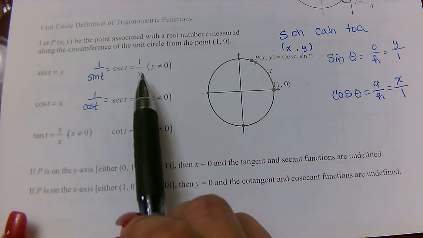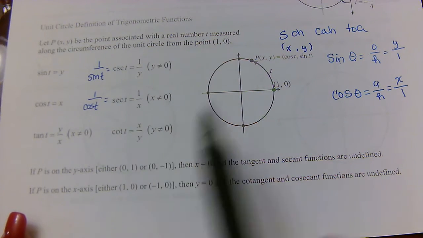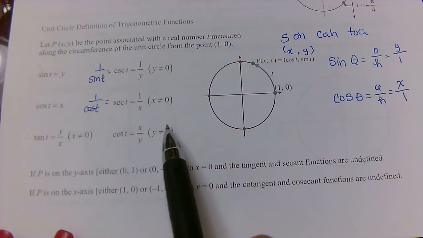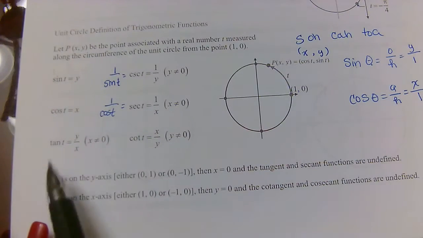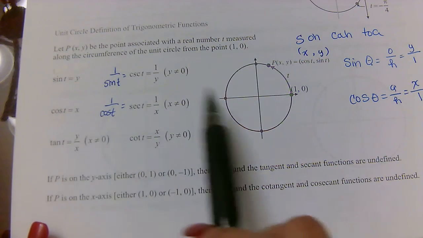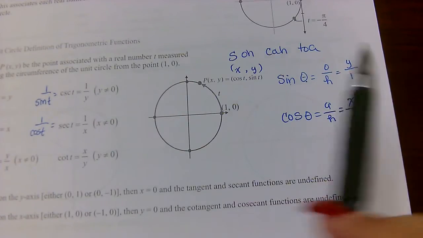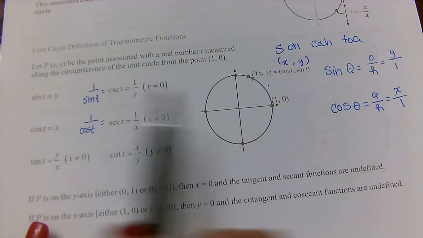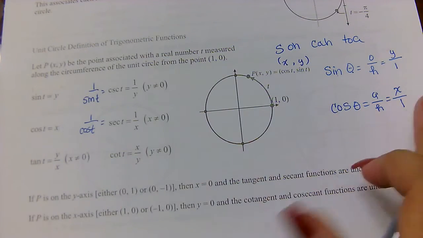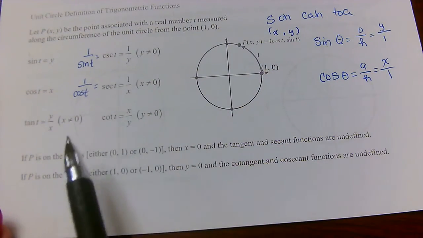The denominator, in this case y, x, and y again, cannot be equal to 0. Because remember, anytime you have a 0 in the denominator, that means it's an undefined answer. So this applies for this too. These two will not apply because, remember, the denominator is 1. So it will never not apply. So these could be all real numbers, essentially. These other 4 have restrictions. We're going to talk about that a little bit later as we go.